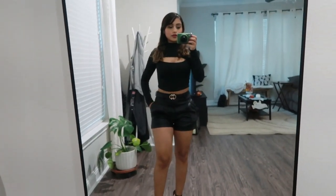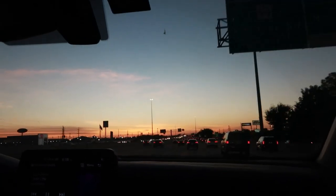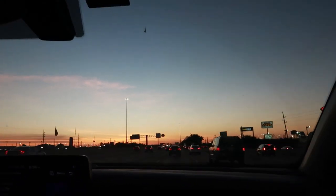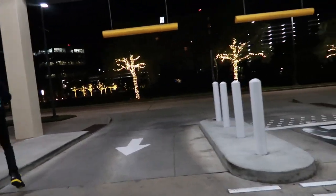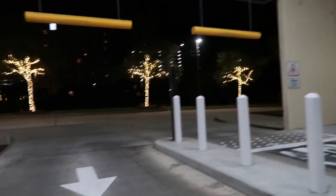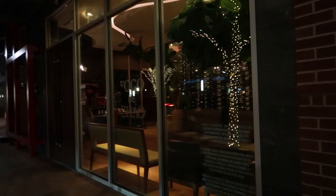Hello, you guys. So we are actually on our way out to a dinner. This is my little OOTD. A little nervous because I'm not used to wearing fits like this. I'll see you guys at the restaurant. We made it. I don't know where we are, but somewhere in the woodlands. Really nice out here. Reminds me of LC. All right, we're here.